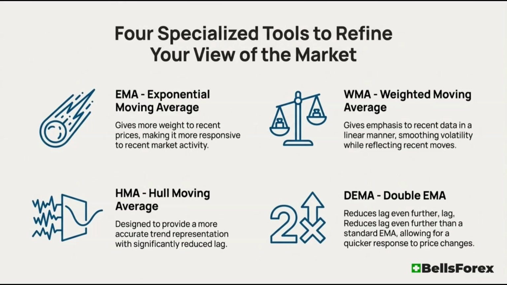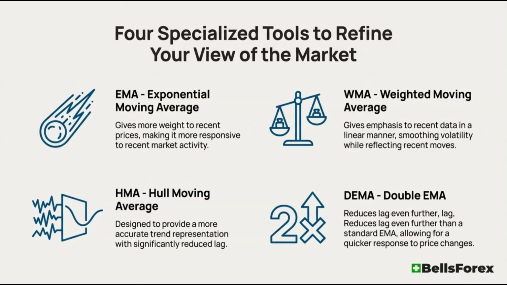If we look at the 4 core types discussed in the sources, the first and probably the most widely known upgrade is the exponential moving average, the EMA. Right. I've heard it called the gateway drug to advanced trading. It is, and it's popular for a good reason. So tell us about that difference. Why exponential? What does that really mean? It's all in the math. Instead of a linear weighting like the SMA, it uses what's called exponential decay.